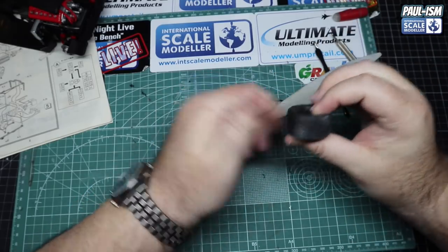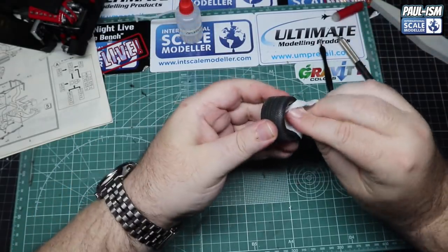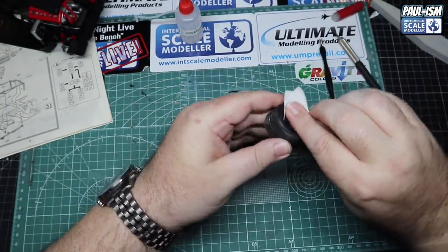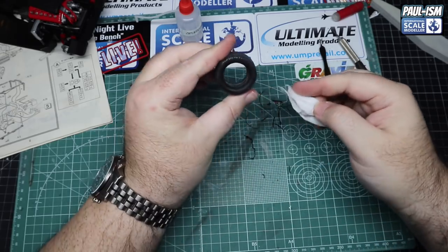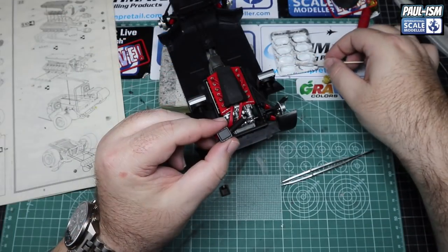There was a bit of residue on the tyres, like a sticky residue. So I've got some Mr. Hobby leveling thinner. I've already tested it on a nice, clean cotton pad. And I'm just going around and wiping all that residue off, and it came up absolutely brand new. Really did. So they were great.